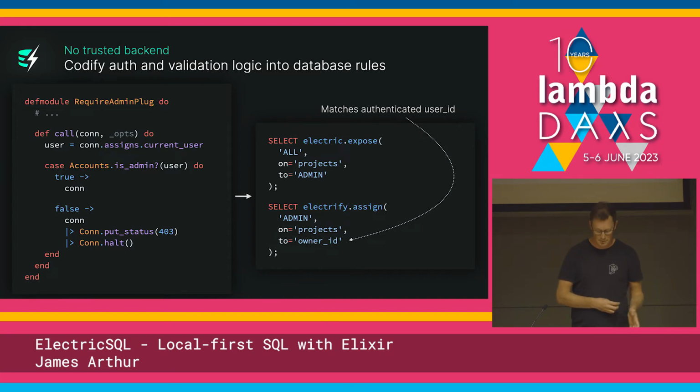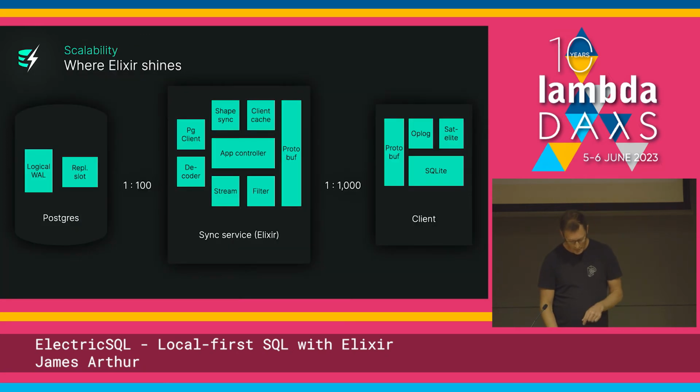We don't actually do that, partly because, in terms of porting your authorization or middleware logic, it's a different concern than putting basic check constraints against your database schema. Typically your database connection is a database user, but you want some authentication or request context from an actual application user. So we have a similar rule-based system, but we run the authorization in this middle layer, which is our core Elixir sync service.